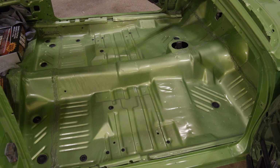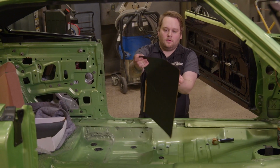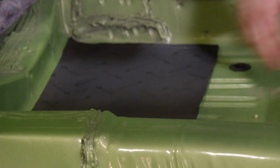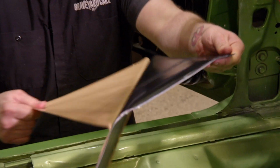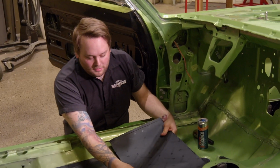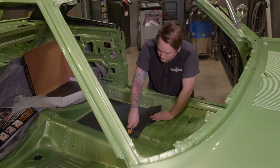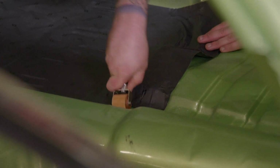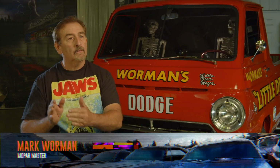The product Justin puts on the floors of these cars just helps reduce the amount of road noise that you're going to have. When you're driving one of these cars, it's a 50-year-old car, 50-year-old technology, you've got rattles. Even if we restore them, you're still going to have some rattles, some noises. It's a 10-year car compared to today's stuff. So that product, when applied properly to the floor, to the lower deck of the firewall, to the underside of the dash, to the inside underneath the floor mat area of the trunk, these key areas, it quiets the ride and makes it a better experience for the driver.